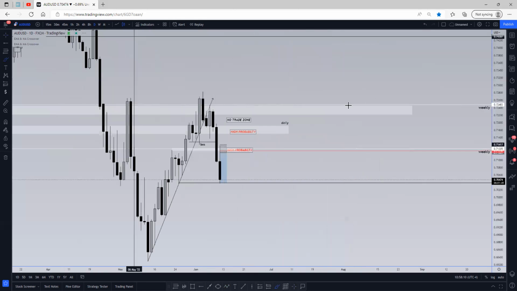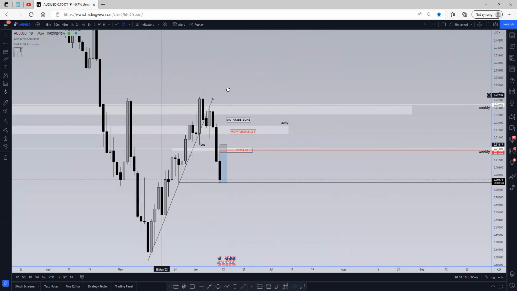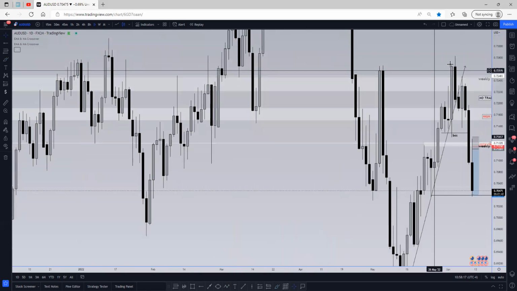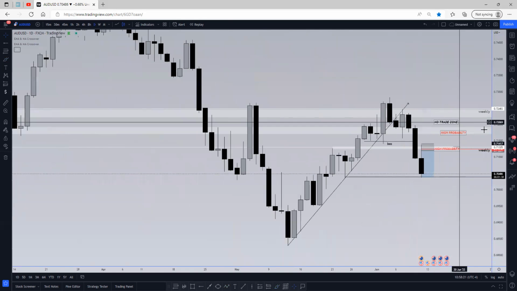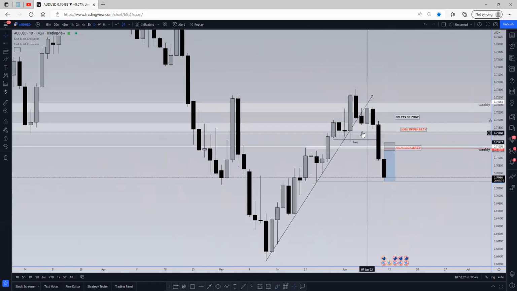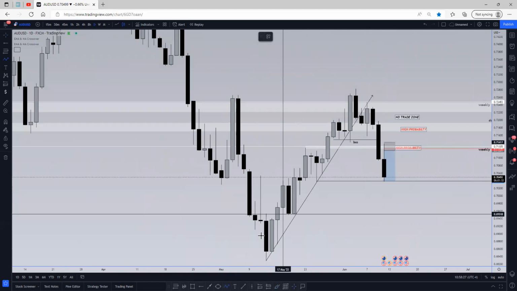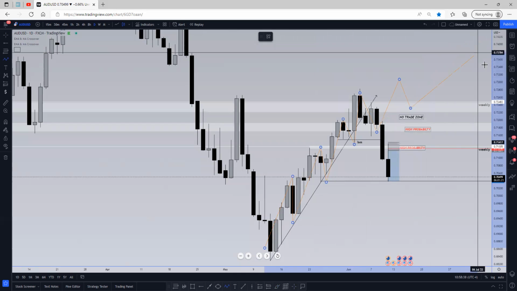So the fact that we see that it's high and respected, I knew for a fact, I apologize for that, not for a fact, everything is probabilities. I knew that I did not want to trade in the zone area. The reason why is because anything could happen in the zone. Yes, I'm thinking about sells, but look at this. Price could have easily came up from this area as its former structure, came here, found a basis, and then shot up, and then eventually continued going up to the upside.